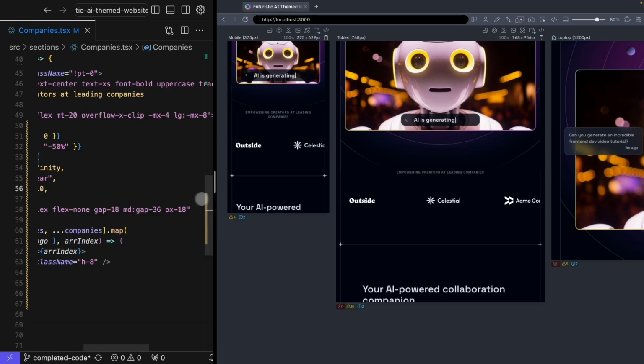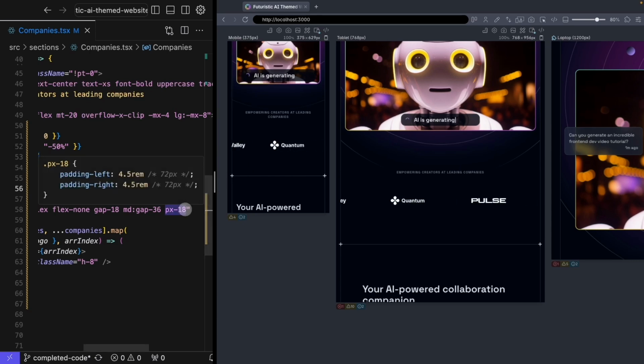So the more I looked at this, the more I realized there is a little bit of a jump in our mobile view as we scroll back to the start of our logos. That is because we have a little bit of a mismatch in our padding and our gap in between our logos.